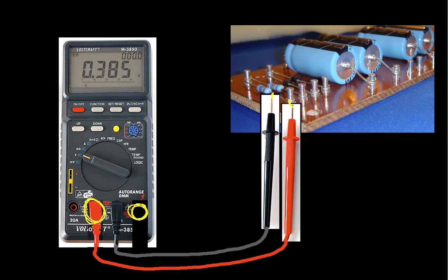Now, in order to measure current, that current actually has to flow through the meter. So in other words, the path that I need my current to take is to flow through the red probe, up here into the meter where the meter does its thing, and back out the black probe, and then through the rest of the circuit that I'm interested in. Now, in order to do this, I need to make sure that there's no connection in the circuit between the red probe here and the black probe here.